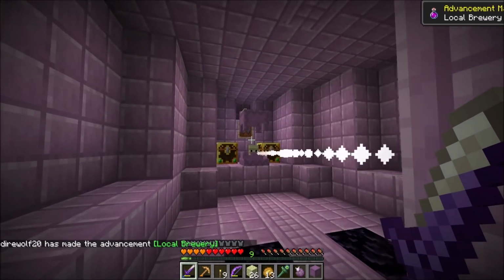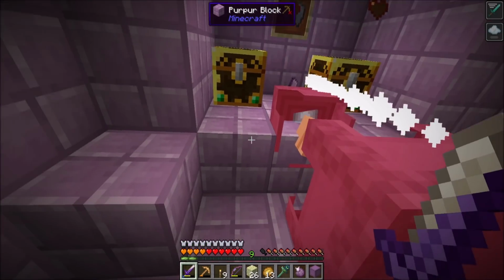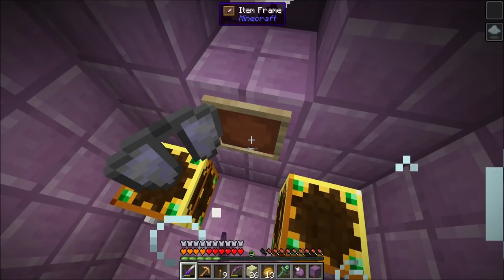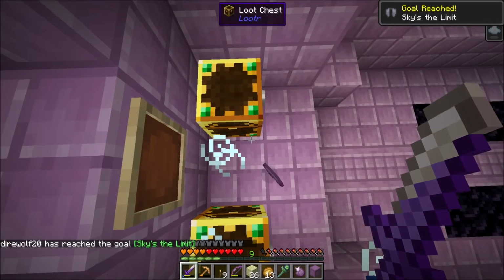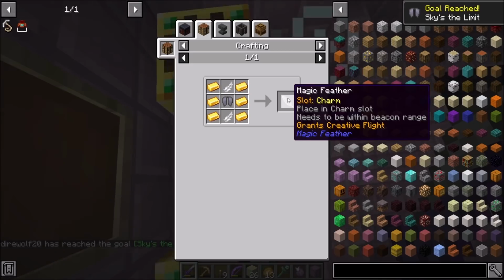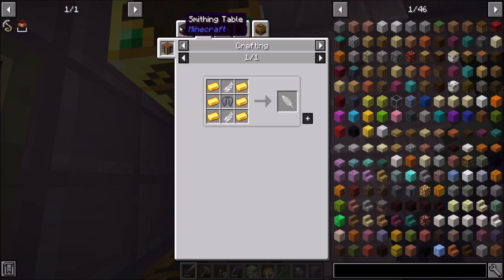And I assume we'll find an elytra in here. I see it. Booyah. Elytra time. That's cool. The sky's the limit. Nice. Alright, cool. So the elytra is neat in that it can make the magic feather, which is a charm that grants creative mode flight when you're within beacon range. So we've already got one beacon back at our base, which is cool. But setting up a beacon gives us creative flight. That's pretty awesome. Not too shabby.